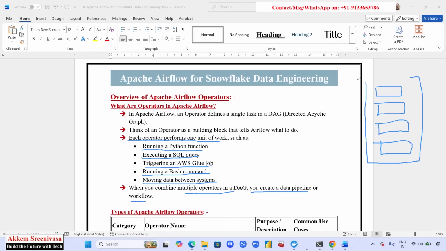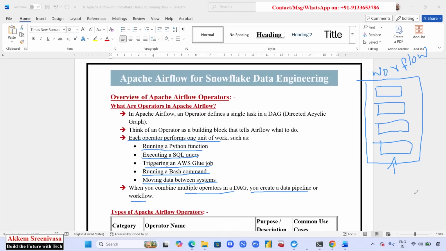This is one workflow. Next, to schedule this workflow, we can use cron-style syntax.